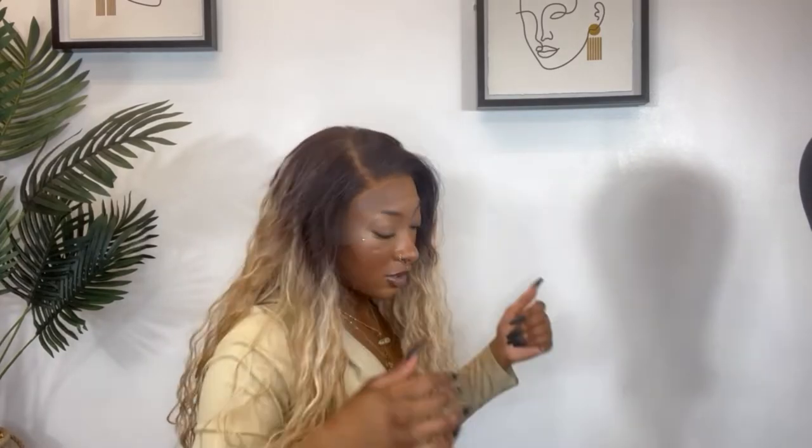Okay guys, so my initial review — I really like this wig, it's really cute and I love the color. You can do plenty of styles with this. I really like the side part more than the other styles, but the middle part is really cute too. You can do ponytails, a little bun, have the little bang situation in the front. It's really cute — it's giving. I'm gonna show a little 360.